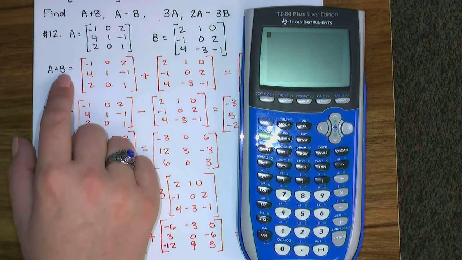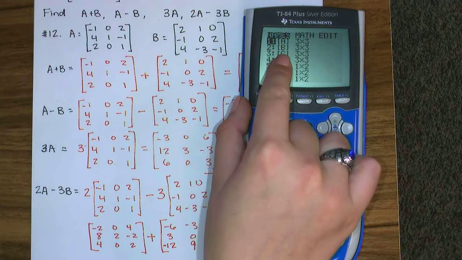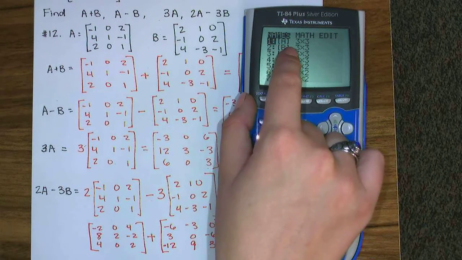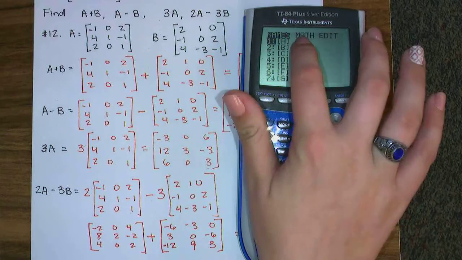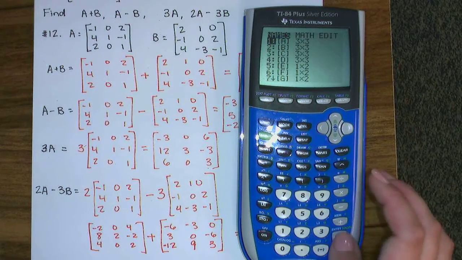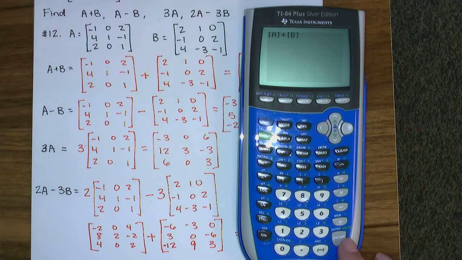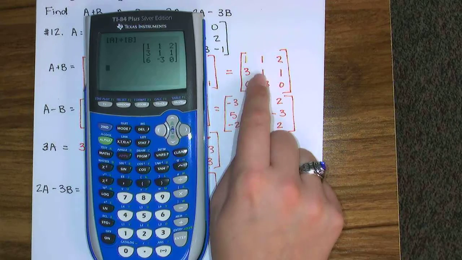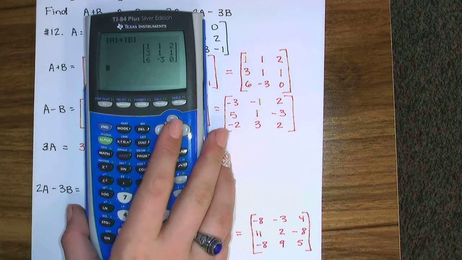So you're going to go to second matrix, and now is where you can use these functions here. Okay, so where it says names, that's where you're going to pull them if you want to use them. If you're going to change them, you have to edit over here with edit. And then we'll get to this math column here in just a second. So I want A plus second matrix B. And then it's going to bring up a matrix. So I can check 1, 1, 2, 3, 1, 1, 6, negative 3, 0. And so that must be correct.